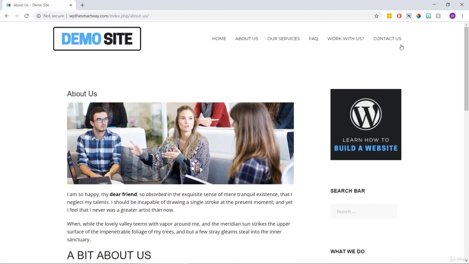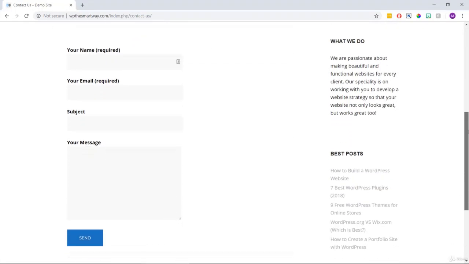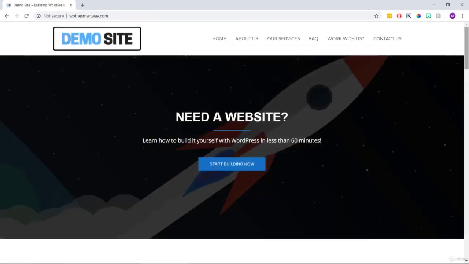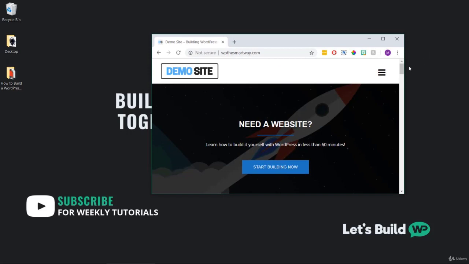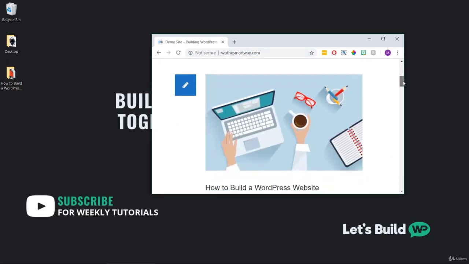Then we also have a contact page with our form on it, so people can get in touch with us or ask questions. And without us needing to do anything else, our website's also 100% mobile friendly. So if we change the size of our browser window or visit our website on a mobile phone or tablet, it's basically guaranteed to always look amazing.